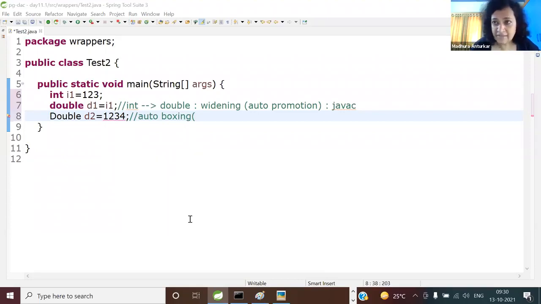Guys, go by your RHS. What is the type of RHS? Tell me. int. So here int to Integer. Now because of auto boxing, it has put it in a box, Integer.